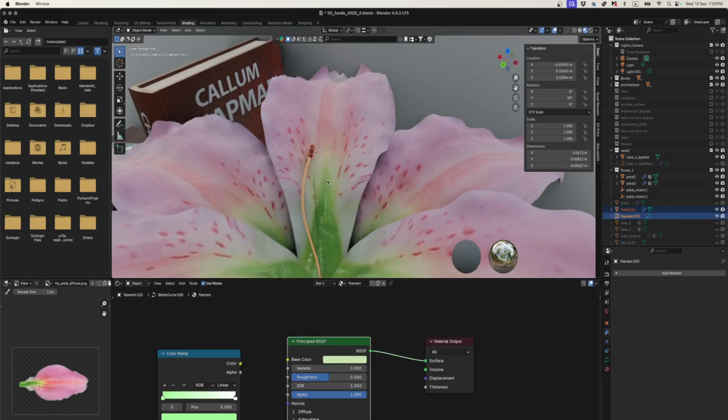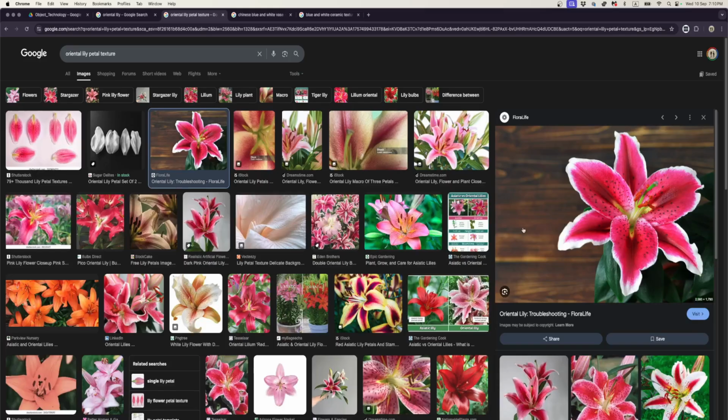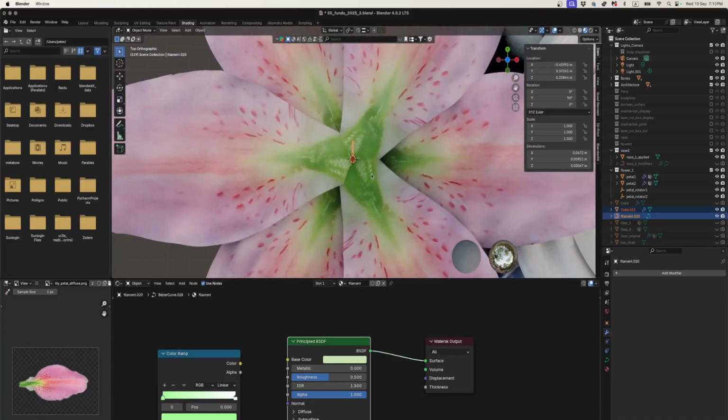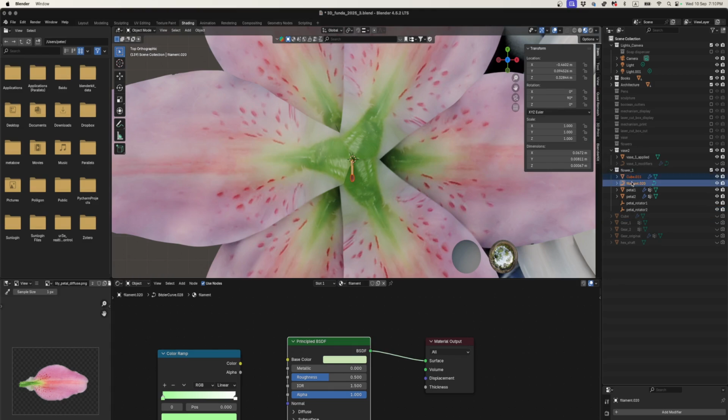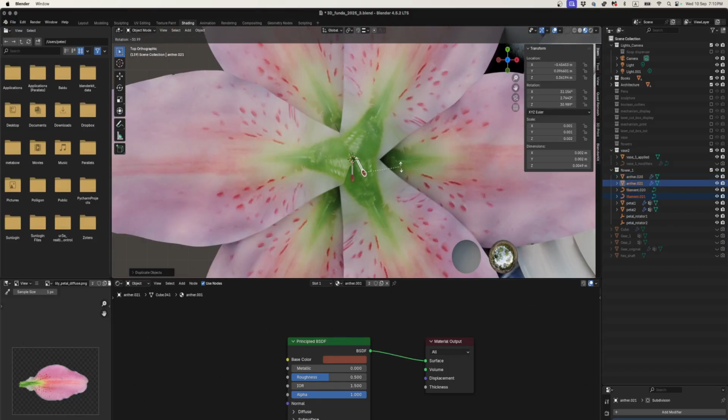Again, I could array this on the empty again. But these things, to me, are always at a slightly random angle, so I'm actually going to be a little bit lazy, and I'm just going to do some duplication. So with both of these selected, I'll drag them into my flower 1. Oh, and I need to name this one anther. So I'm going to grab the anther and the filament, Shift D, and I'm just going to rotate and have them all coming out of the center.